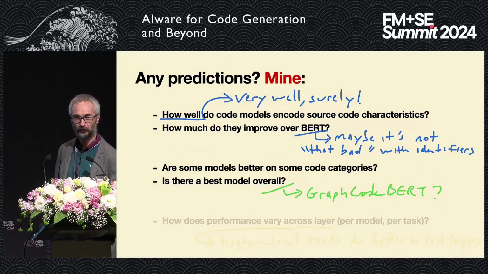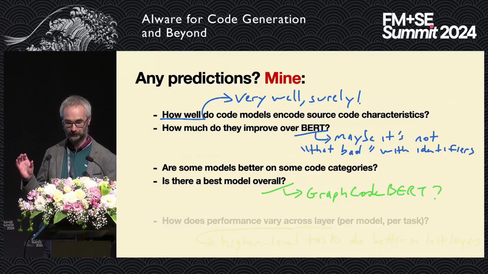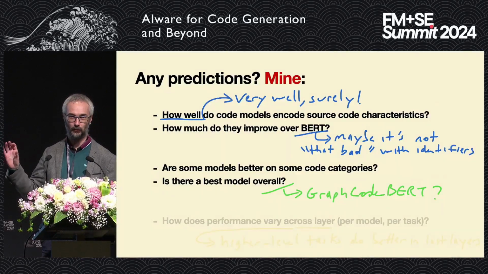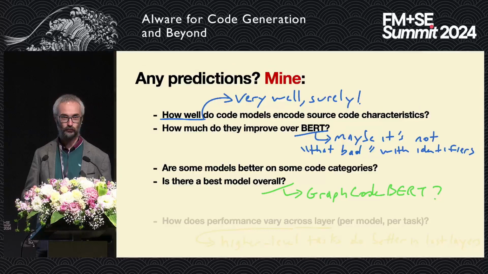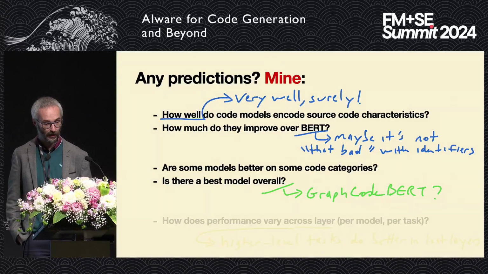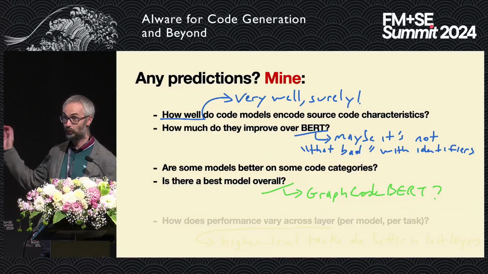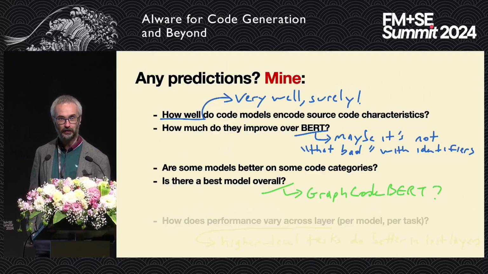But more precisely, I thought that for some tasks, the tasks that rely on source code identifiers, given that source code identifiers have words in English, comparatively, BERT should do better than for the task where we would have to think about the structure of the code. That one should be the ones where BERT is clueless. And then I had a prediction that GraphCodeBERT, of all the models that we had, should be the best because it's the one that is trained in a way that is the most specific to source code. So those were my predictions.